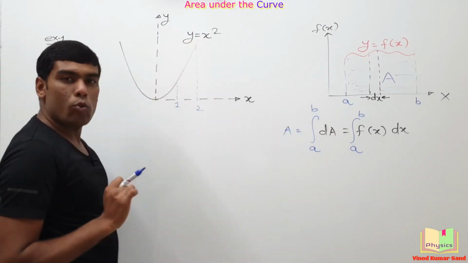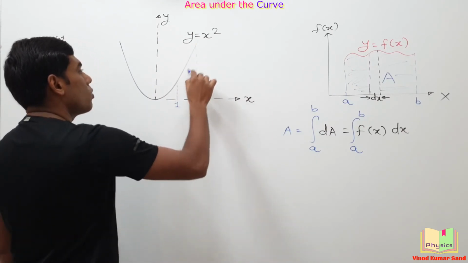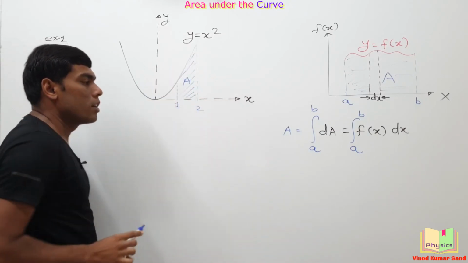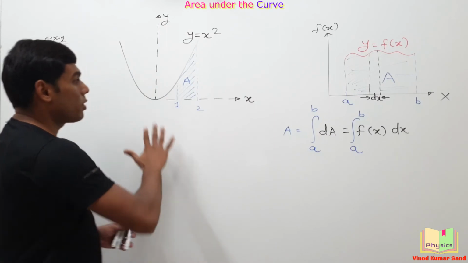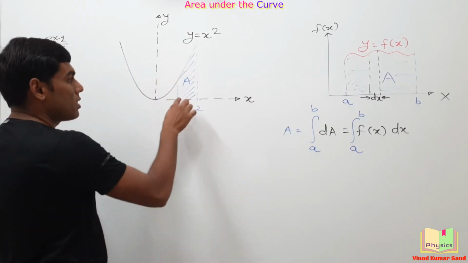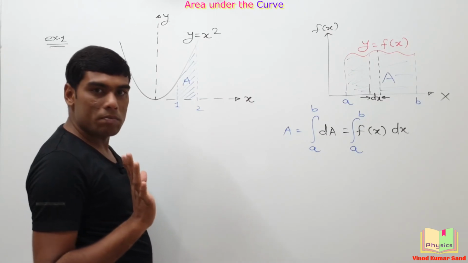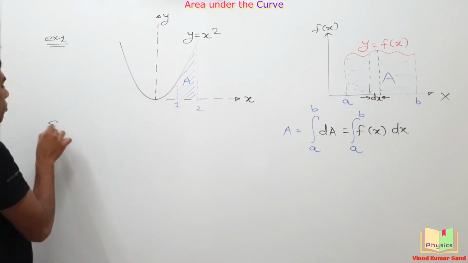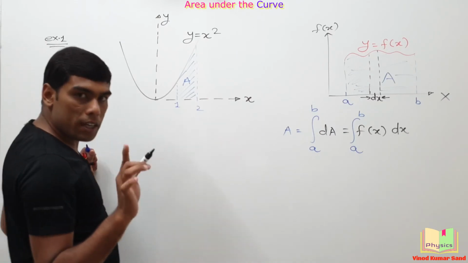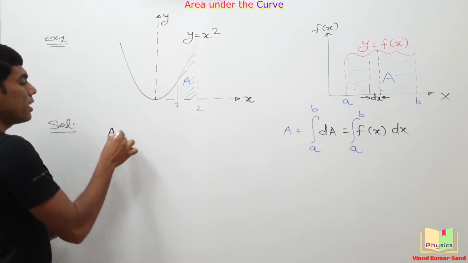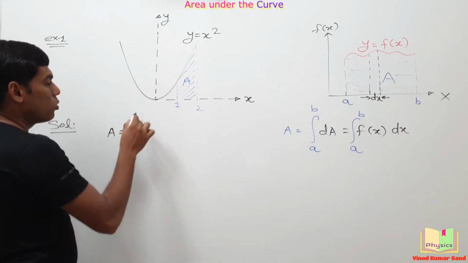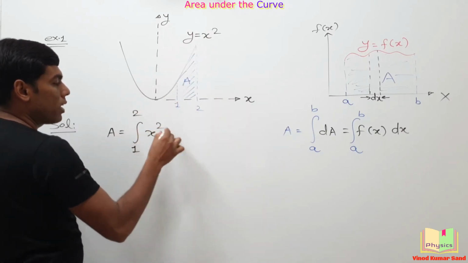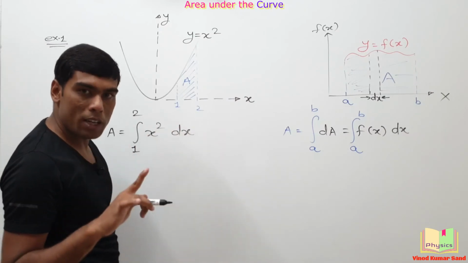We have a parabola y is equal to x square and we need to obtain this area A. Do you know any direct formula for computation of this area? Because it's neither triangle, rectangle, trapezium. It's a bit different. In order to obtain this area A, we will be taking the help of the definite integration. See, the area A will be written as integral from 1 to 2, lower limit is 1 and the upper limit is 2. The function is x square, you integrate it with respect to the variable x.